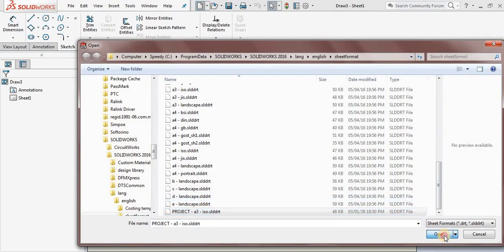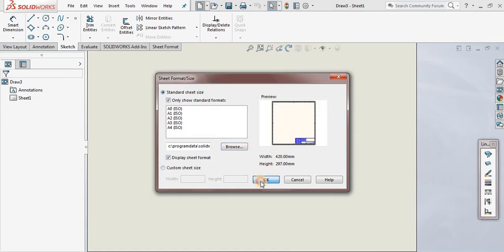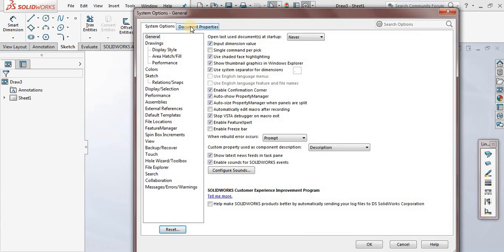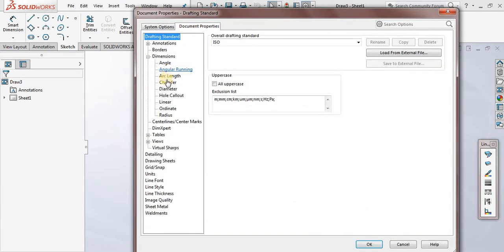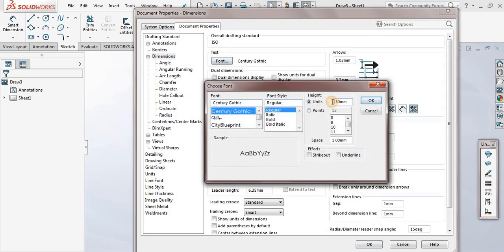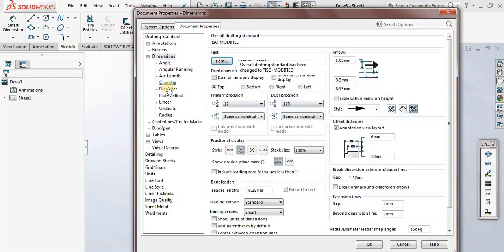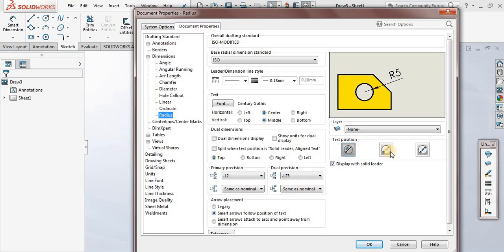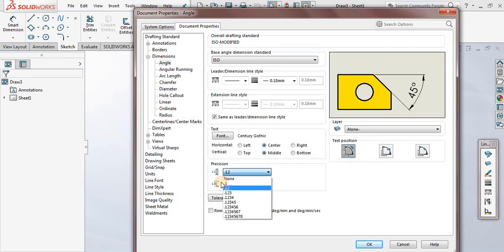Use the project templates for the sheet and insert nothing, and go to options, and for the document properties change the font size maybe, and change the diameter to horizontal, change the radius to horizontal text position, and angle to maybe a single precision, and maybe other things.